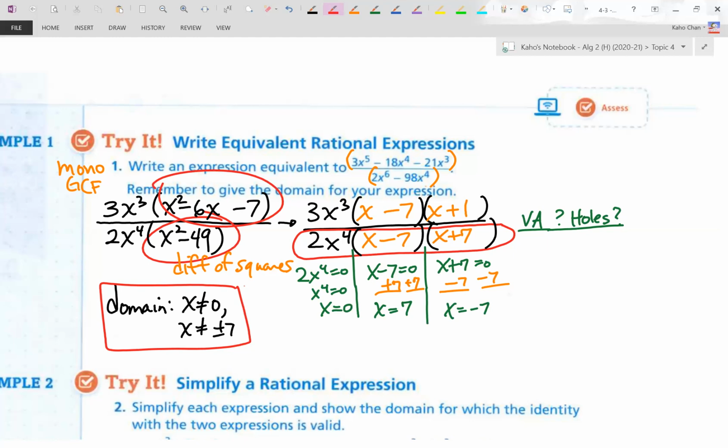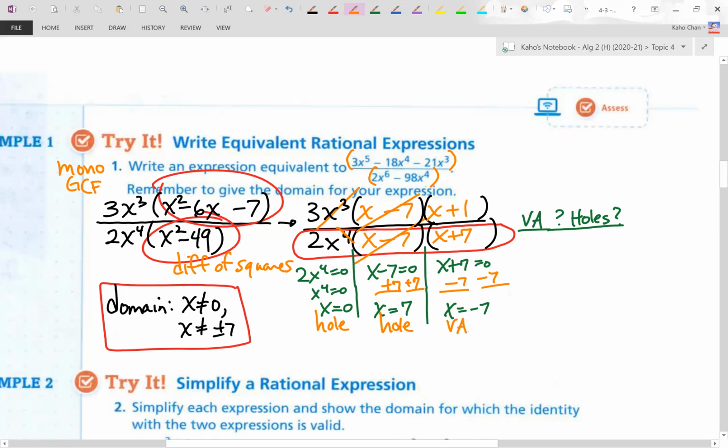Look at x equals 0. If you think about this, let me show you. X to the third cancels with x to the third of one of those. So this is going to be a hole because those cancel, ladies and gentlemen. That's a hole. Isn't that interesting? How about x equals 7? Well, look here. X minus 7 cancels. So this is also a hole if you were to look at the graph itself. And then finally, x equals -7 doesn't cancel. This is a vertical asymptote. So I just want to make that connection. I answered more than I needed to, but I wanted to make that connection, okay?